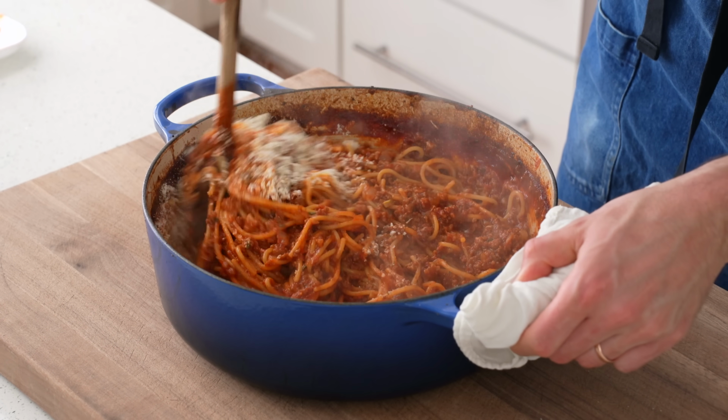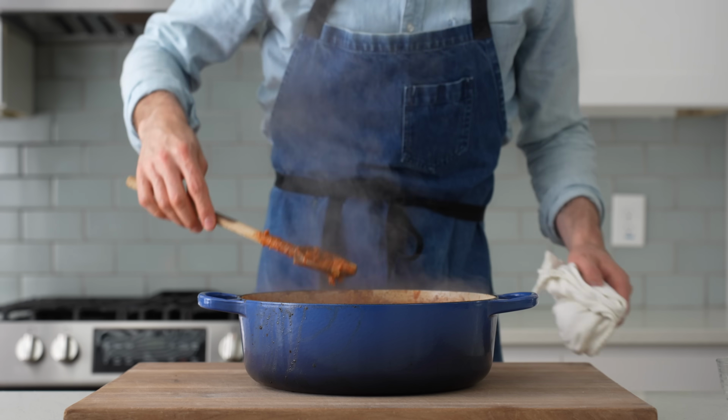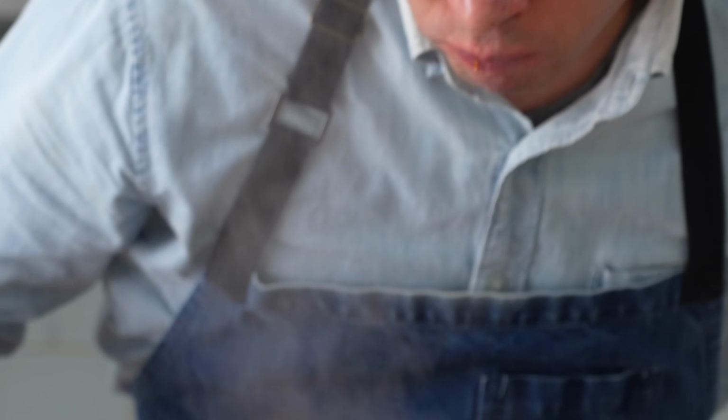My Aunt Karen, who is a great cook, taught me not to fear adding cheese right into meat sauce. It makes things rounder, more umami, and softens some of the acidity from the tomatoes.